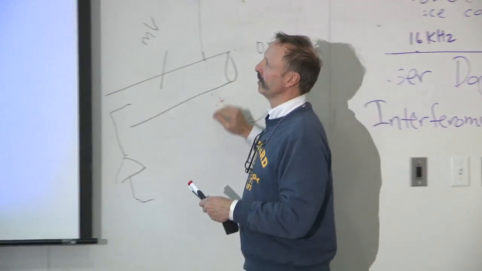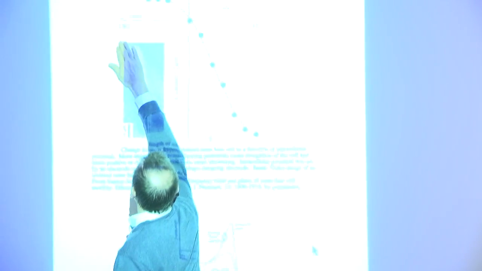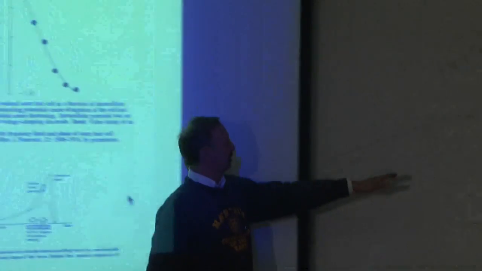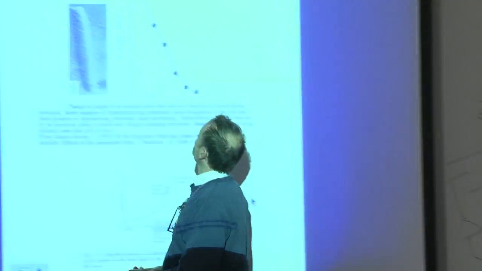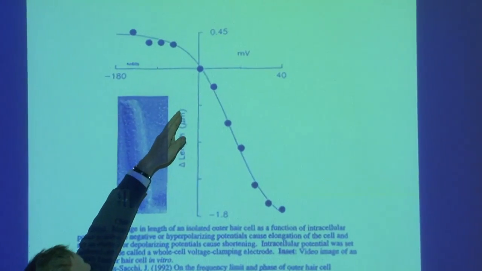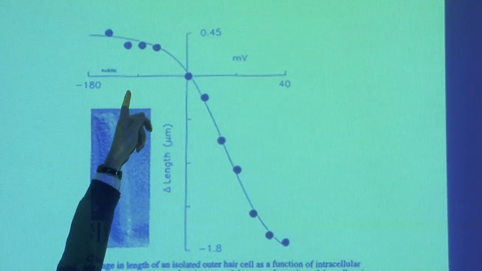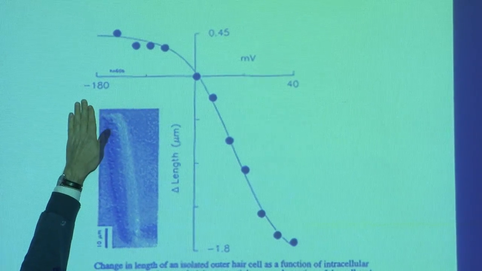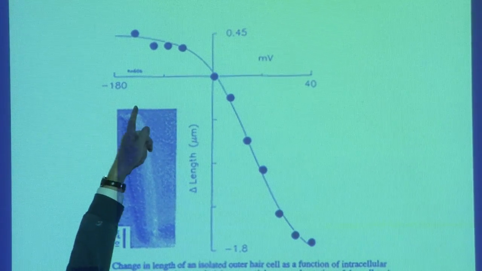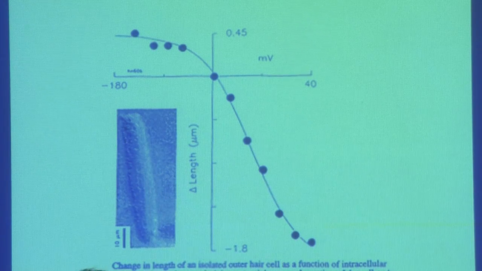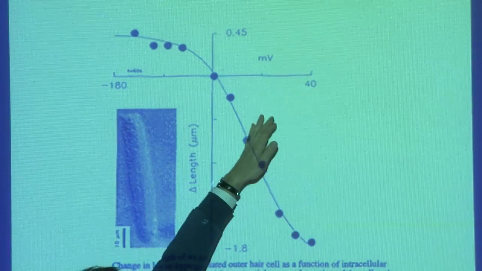Whichever way you want. And in this case, this x-axis in millivolts is the potential inside the hair cell. The ordinary potential is about minus 80 millivolts, about right here. Minus 180 is a huge hyperpolarization of the cell. And plus 0 up to plus 40 millivolts is a depolarization of the cell. Does everybody understand what we're doing here? We're changing the intracellular potential of the cell in terms of its millivolts.